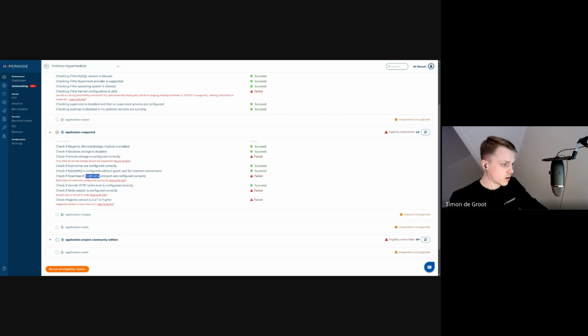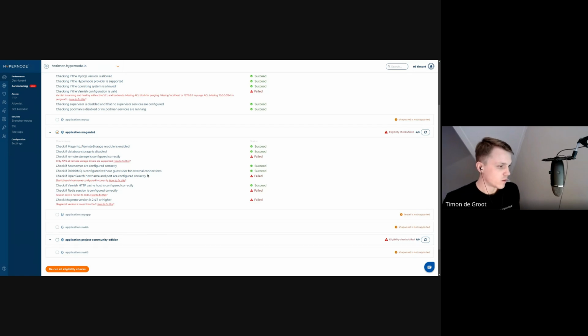So probably localhost is configured for OpenSearch, but it needs to be a dynamic host name, because when you autoscale, you need a host name that's going to resolve to a different IP address. In this case, localhost will not work, because localhost is always localhost, right? So you need to have some different host name.